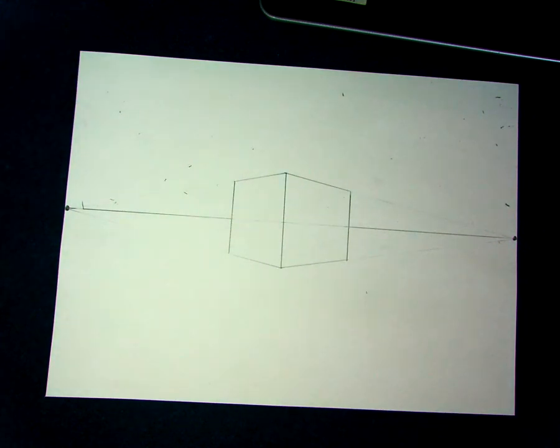This kind of reminds me of, you'll start to see some overlap with all the assignments we do. We started talking about this kind of thing with the still life, right? If something is at eye level, you don't see the top or the bottom. This is at eye level. It also is not just resting on the horizon line, it actually is sitting on the ground and the horizon line is behind it.